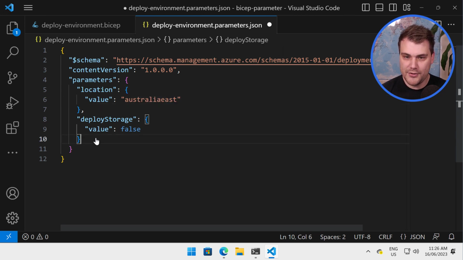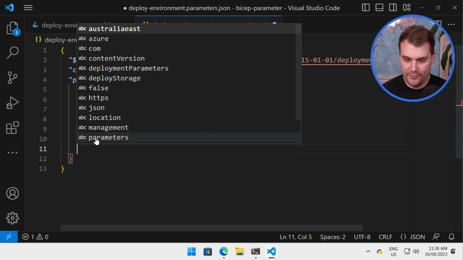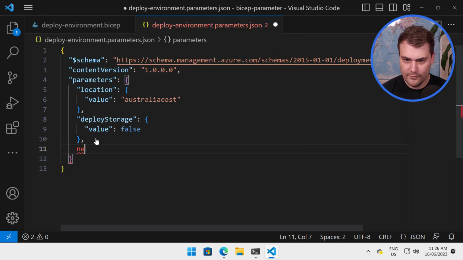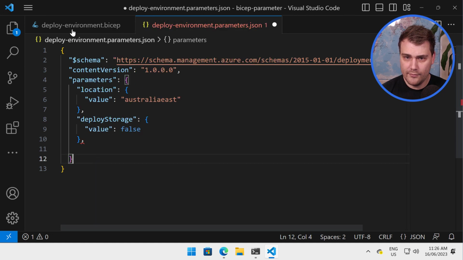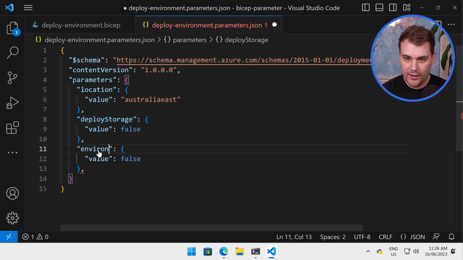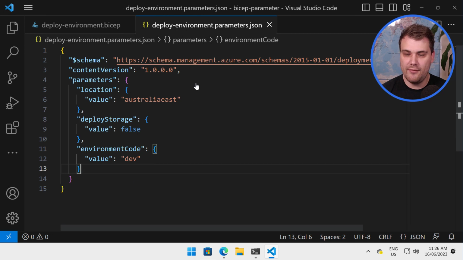And we've got deploy storage, which was false. What else did we have? If I go back to deploy environment, we've got environment code, which I'll grab, and we will set that in here to dev. I know there's another one for tags, but let's just leave it at that for now.